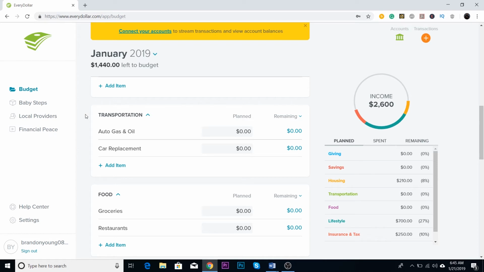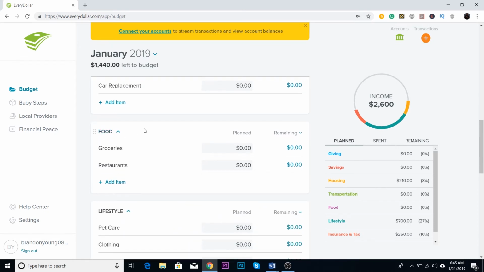Transportation can also include public transportation. So if you take the MTA, you take the subway, you take the Long Island Railroad. I don't know, however you get to work, because not everybody drives. So whatever amount of money that you have to pay during the month to get to where you need to go, you need to have that incorporated into your budget.